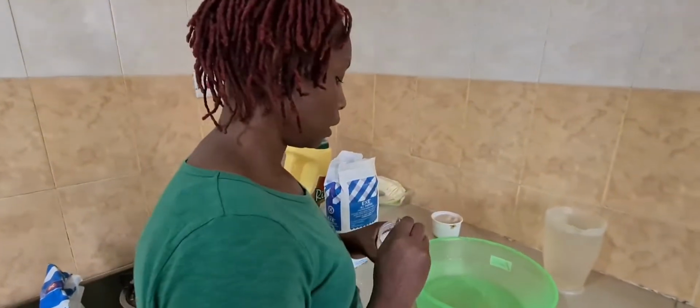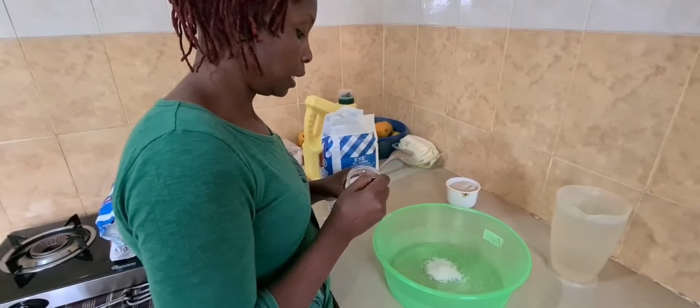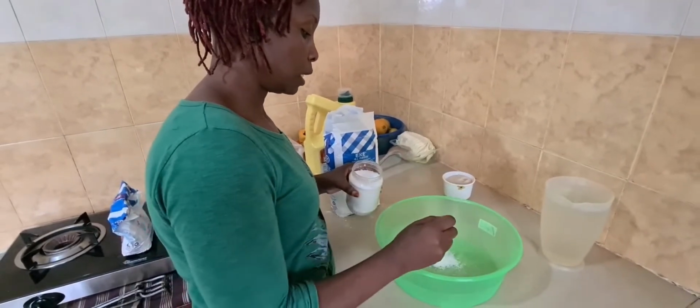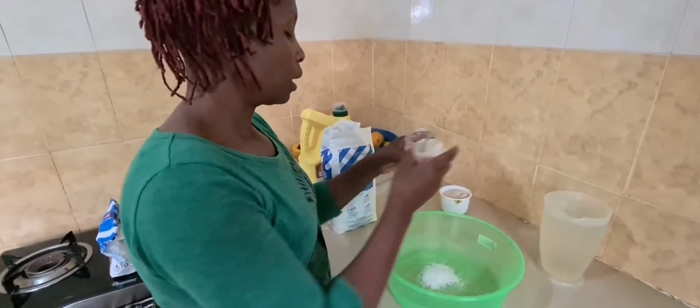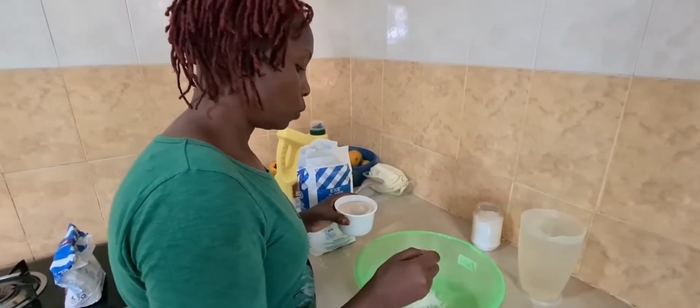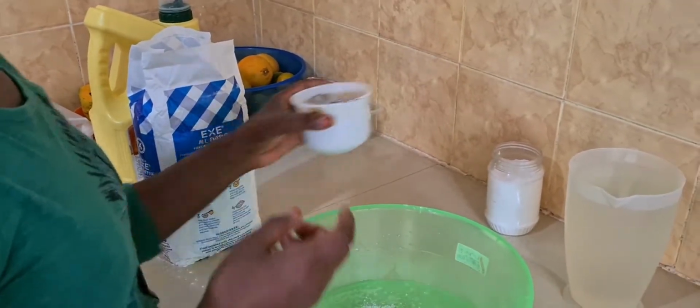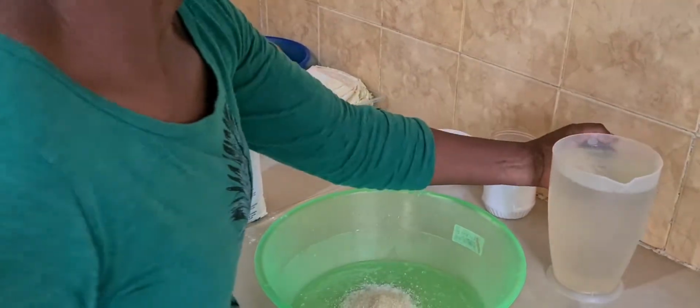First I have a salt. Weka chumvi kiasi ya ile unga ninayotaka kukanda kulingana na chapati ninazotaka kutengeneza. And then I put a little sugar. Kidogo tu ya ku-taste. Lakini unaisikia kwa umbali. Just a very simple process.